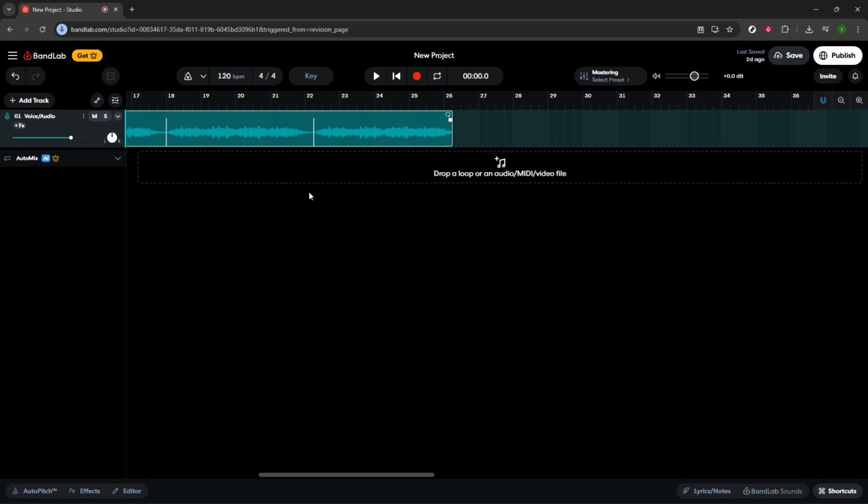A few tips to keep things smooth. Looping works best when your clip length matches whole bars or measures, which keeps transitions clean. BandLab typically snaps to the grid, helping your loops land precisely. If you notice the loop isn't aligning the way you expect, zoom in for a closer view and adjust the handle carefully at the bar lines for accuracy.